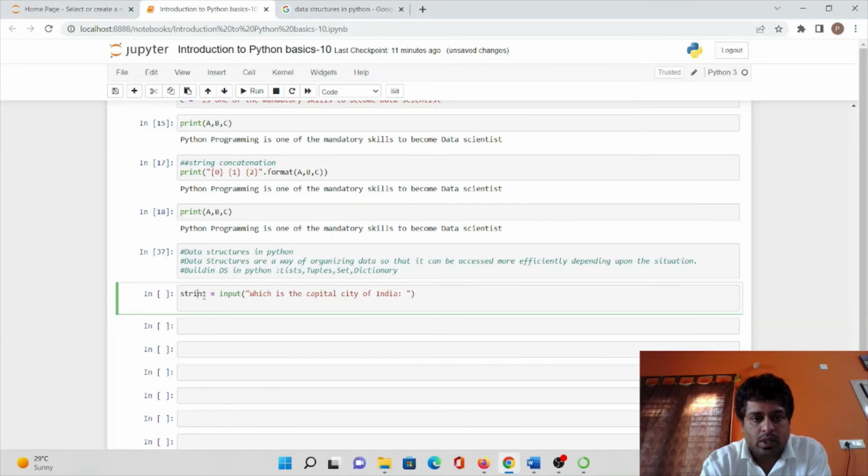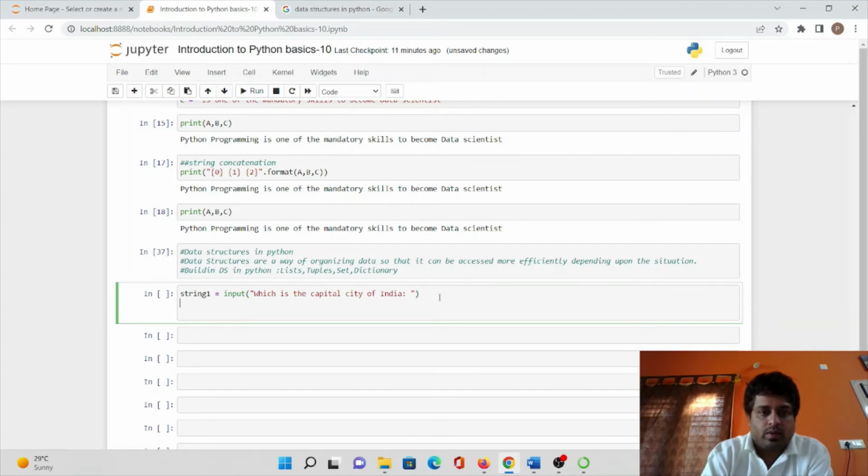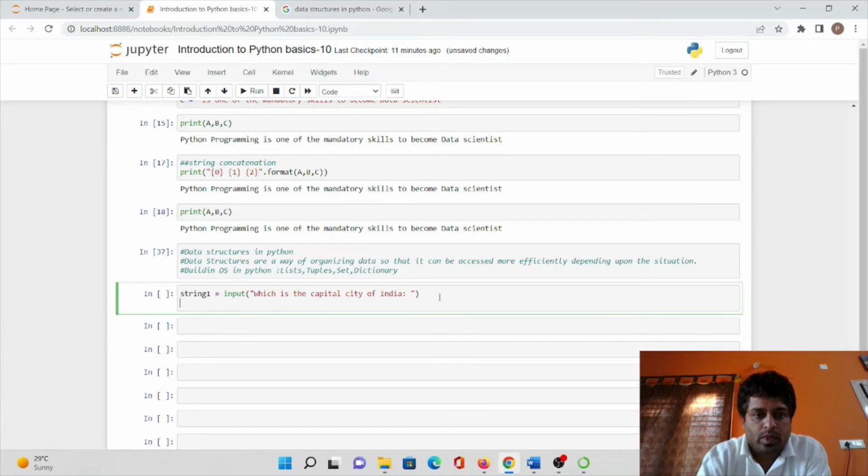We'll recall that particular example and see how it can be used with respect to data structures. So we have used string 1 is equal to, which is the capital city of India. String 2 is equal to, we'll give some input: which part of India does it belong to.